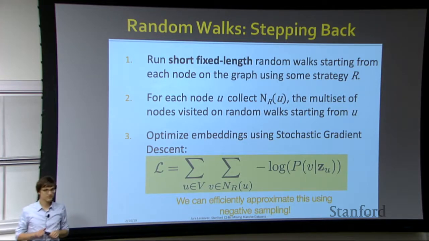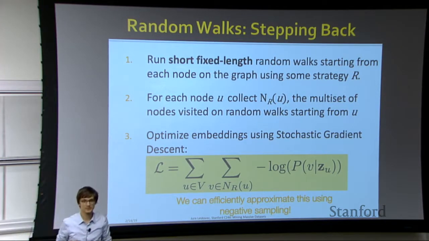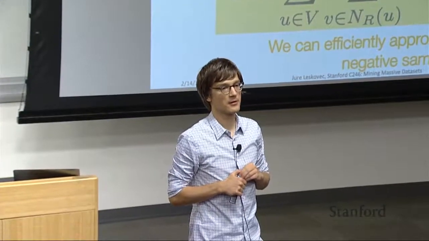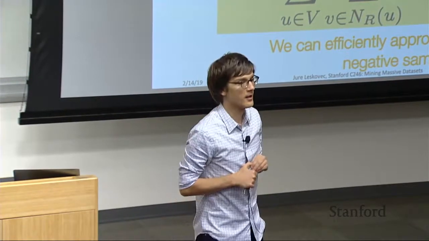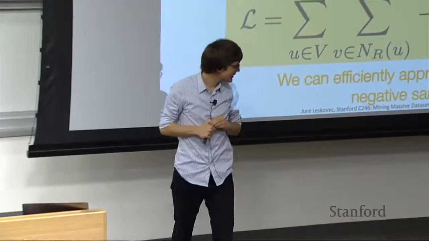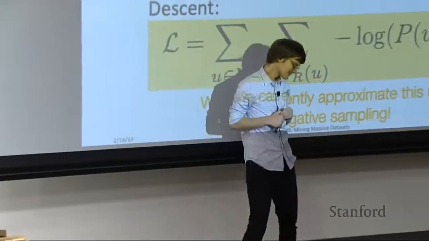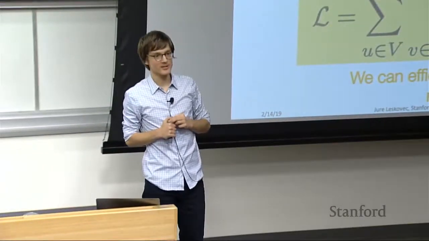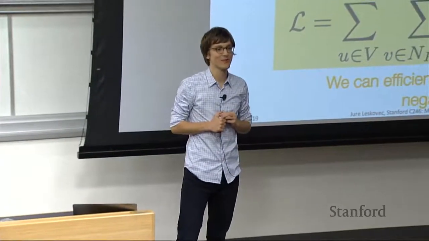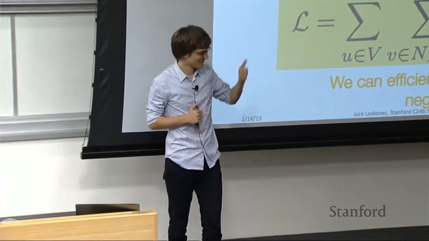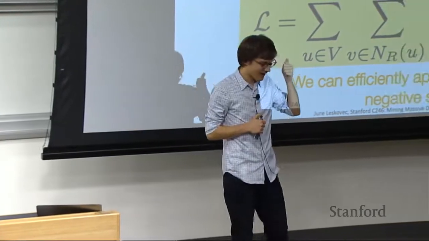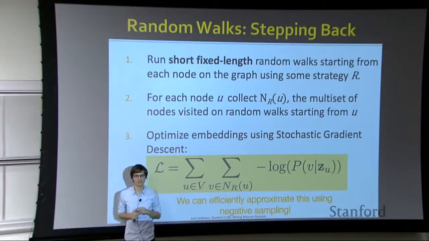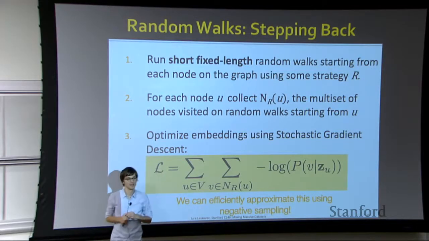Super. Anything more? Yes. When you're doing the negative sampling, why can you replace the exponential with a sigmoid function? Good question. Why did I do that? Let's just say that there are good theoretical reasons beyond the scope of this class to do so. Because people ask this, I gave you a link to the paper and I'm happy to discuss it more offline. All right, good.